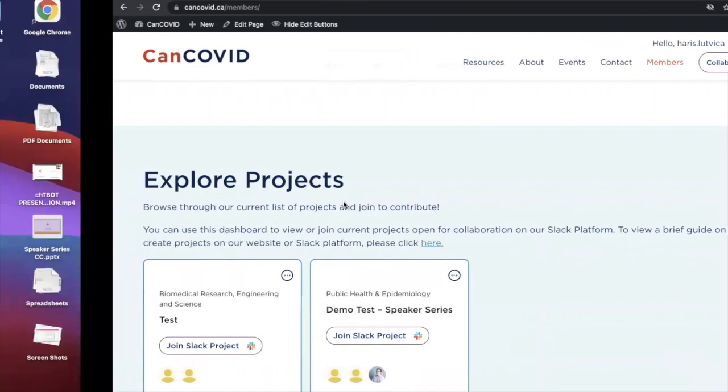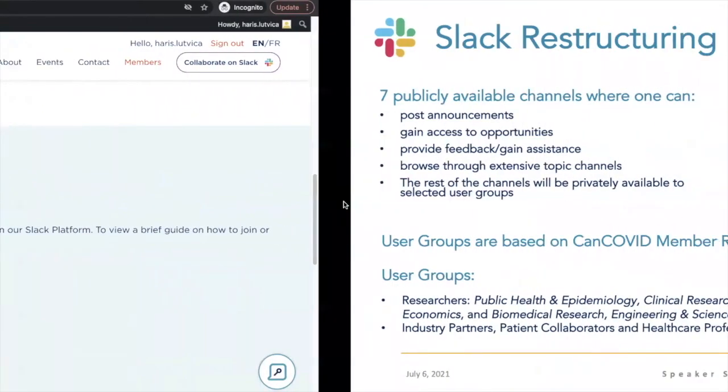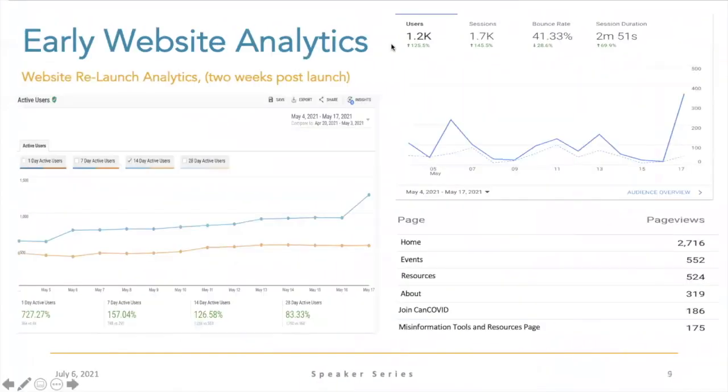Now, going back quickly just to the rest of the presentation, I do want to report on a couple of our analytics. So coming after the launch, we were able to do a 2 and 4 week pre and post, just looking at some of the basic analytics. And long story short, most of them were really good. We had over 100% increase in active users for the 2 and 4 weeks. Our bounce rate was going down, our average time of duration was going up. And for me, most importantly, people were going to the right pages.